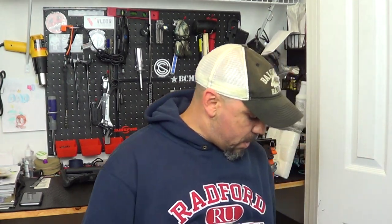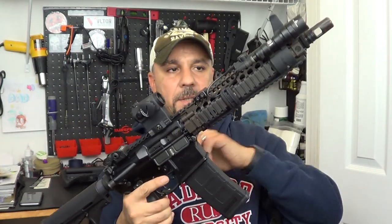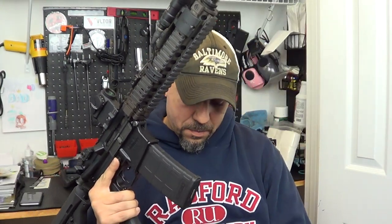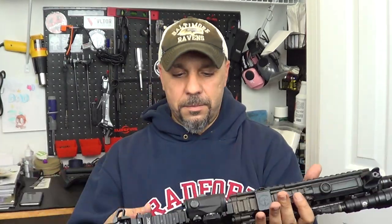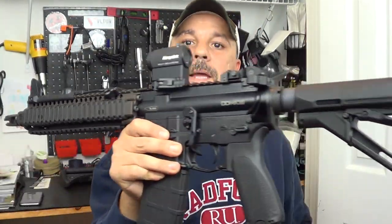All right. This is my first SBR ever. This is a complete Daniel Defense Mk18 upper. Got the AAC brake, Surefire light right there, as you can see. And by the way, I try to put Aimpoints on everything. If it's gonna wear a red dot, I try to stick with Aimpoint. I don't have any night vision gear, so I usually just get the H1, which is just great. But yeah, here you go. That is my original, my first SBR, the one that started it all, and now I can't stop.